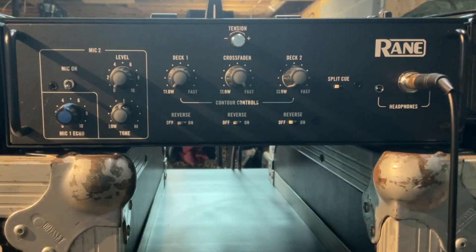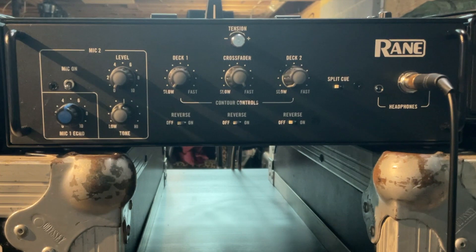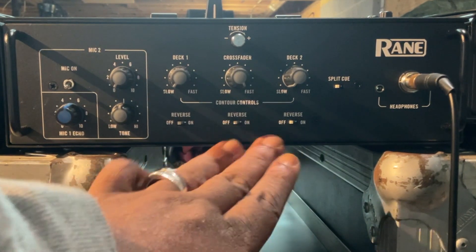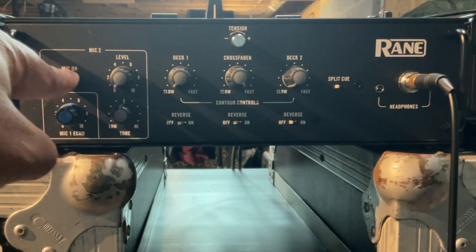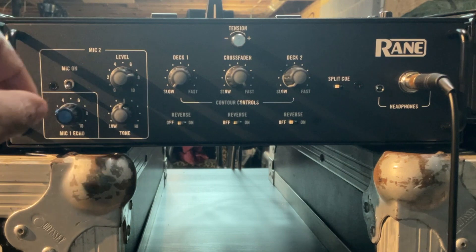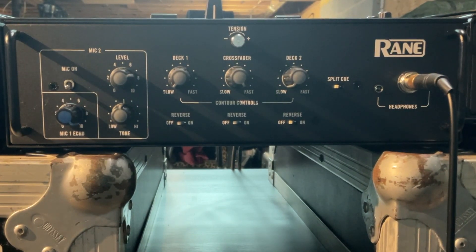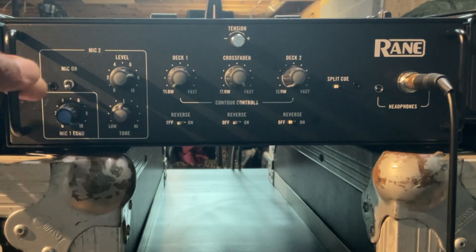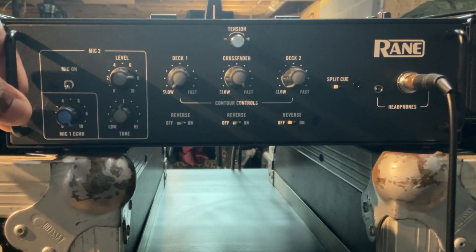You have switches here for controlling your reverse. I was not happy with the reverse being on the face plate of the Numark Scratch because quite often it would get switched as I'm cutting, scratching fast, or beat juggling — suddenly my crossfader gets reversed because the switch is right there near the crossfader. I loved where they put it on this mixer, really good thought behind that. You've got your mic situation: mic two has a nice old school on/off switch, a knob for controlling the volume and tone, and this blue knob controls the depth of the echo effect on mic one, whose other controls are on the top panel. And there are little bumpers on here to protect the knobs when you put the mixer in your bag.